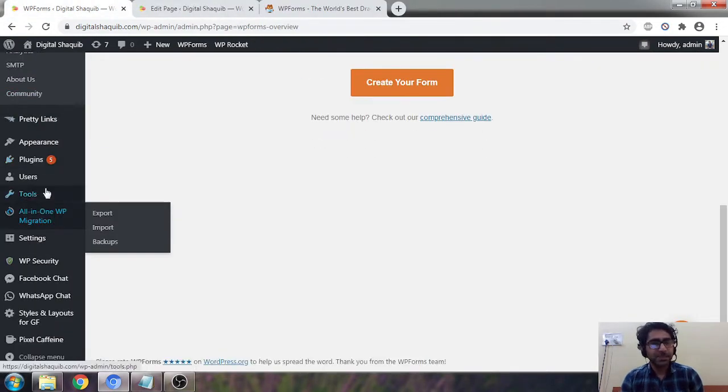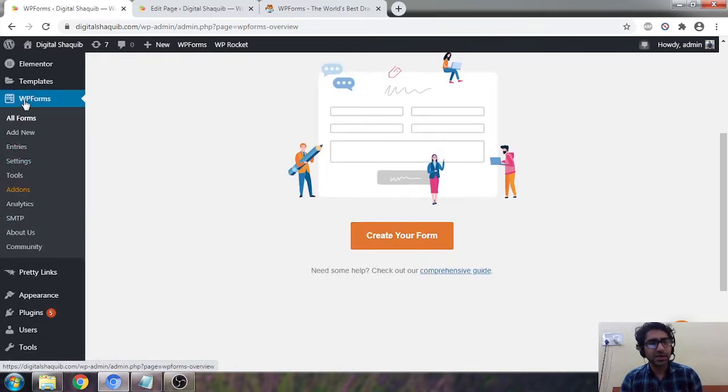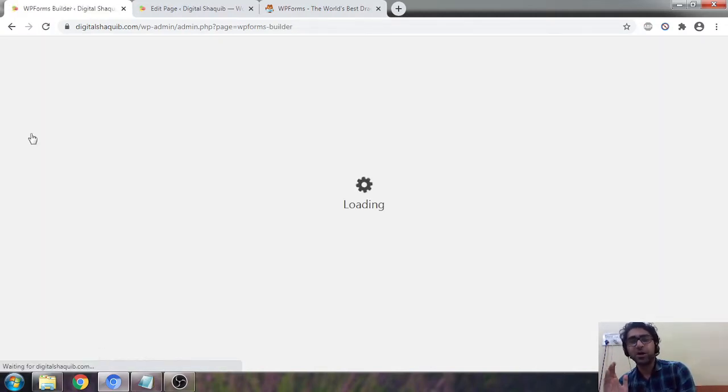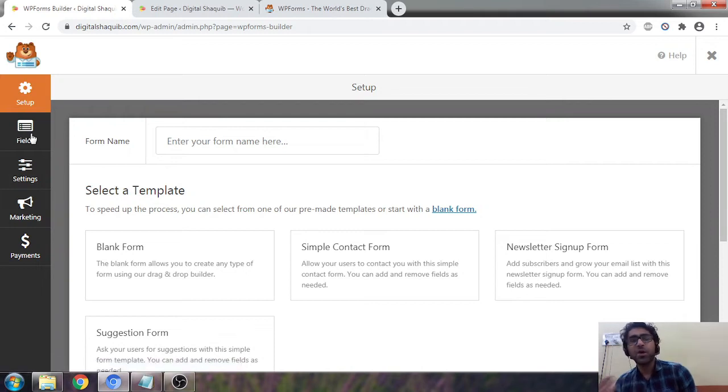Once installed, the plugin will add a WP Forms tab here on the left hand side, and you get a lot of features. So you can go to all forms and then click add new if you want to check all your forms. I haven't designed any forms yet, so let's go to add new, and I'll show you how you can design a simple form by using the WP Forms free version. If you want, I'll tell you some of the advantages of the pro version during the course of this video.